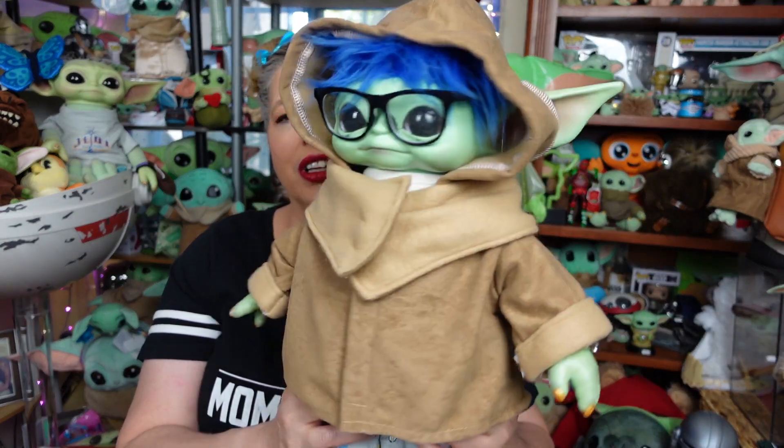Just totally rad! I can't wait for you guys to see Fisher's whole outfit on May the 4th — you're gonna love it. Check out Mika's Little Monsters website if you want cool and fashionable clothes for your Grogu dolls. She does a lot of girl clothes too — she just came out with swimwear for girls and boys, and she's got jackets, raincoats, a bomber jacket, and she does aprons. She had done the C-Rad apron for us, which Fisher still uses when we do cooking videos. So excited for May the 4th — I think we're gonna be at Galaxy's Edge that entire day for a full day of Star Wars fun, with videos coming after.